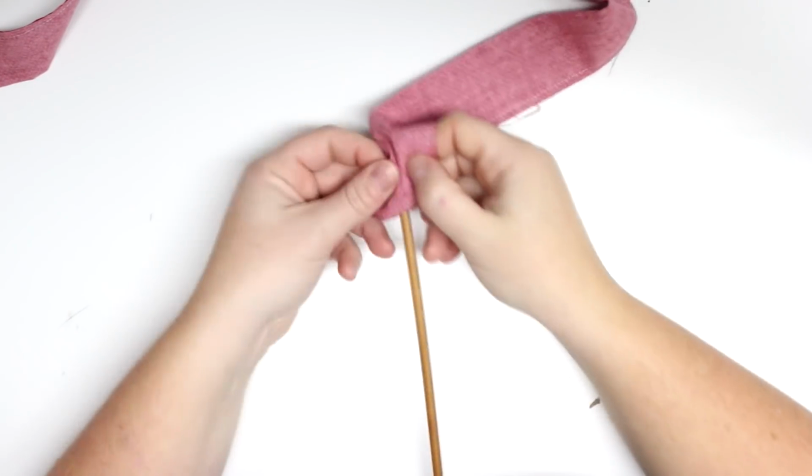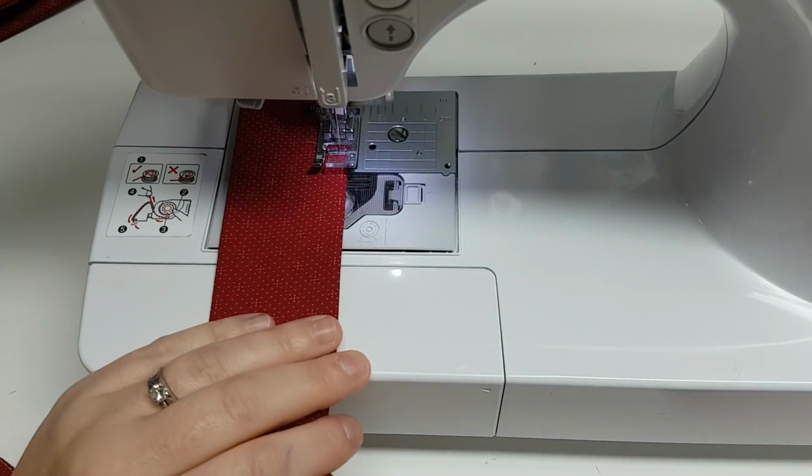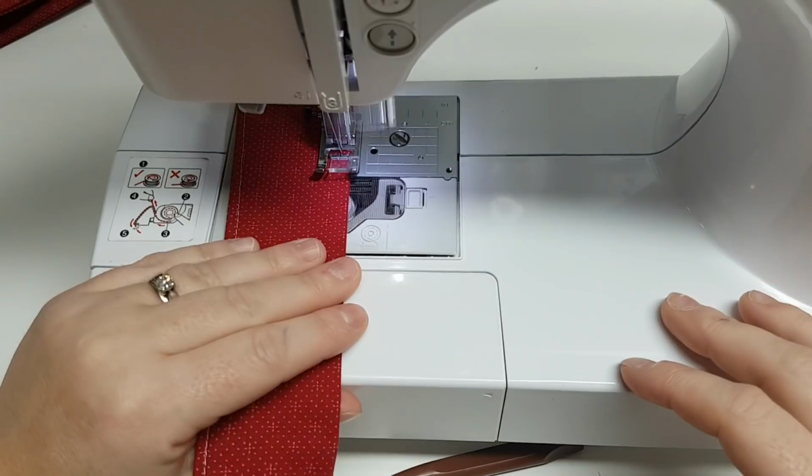So I'm just going to round off my corner, and then I will use a chopstick to turn it right sides out. So like I said, I will have 4 of these ties. And then after, I'm going to press it with my iron, and then I will do a top stitch all the way around.